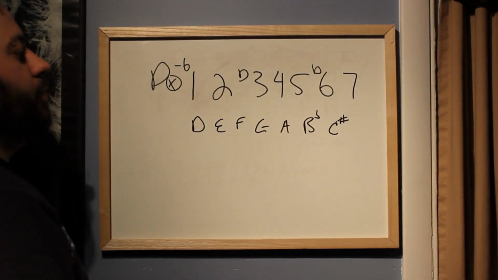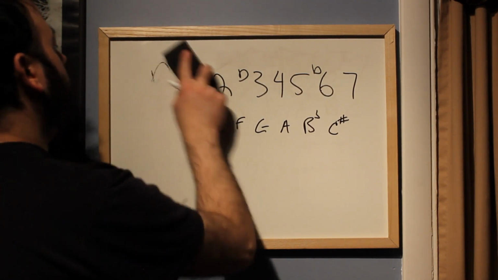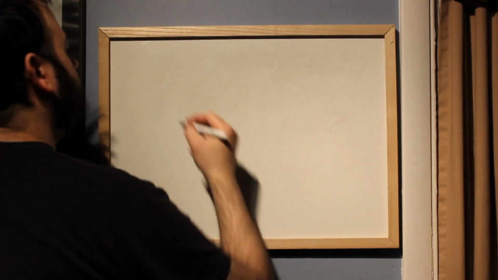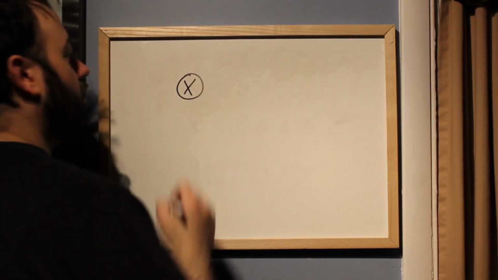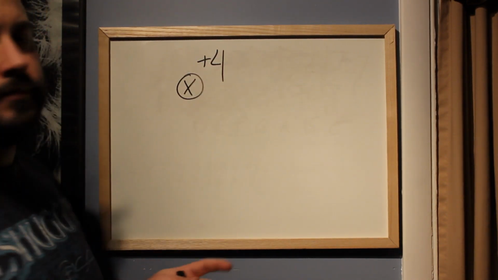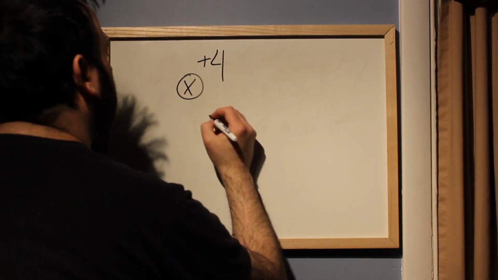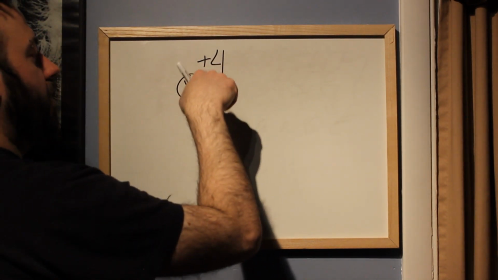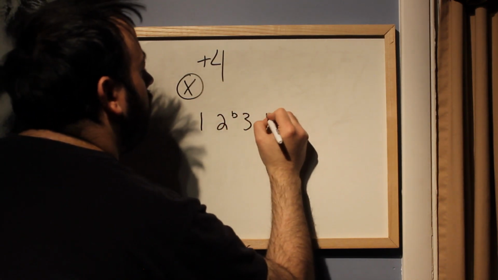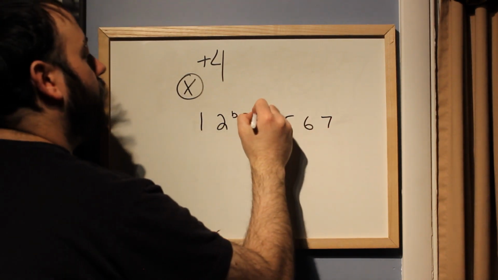So that would be D harmonic minor. The other symbols, there's two other symbols that we have to concern ourselves with, is X with the circle around it, plus 4, which the plus here means sharp 4. So now we get the melodic minor scale, and then we're going to sharpen the 4. 1, 2, flat 3, 4, 5, 6, 7, and now we sharp the 4.